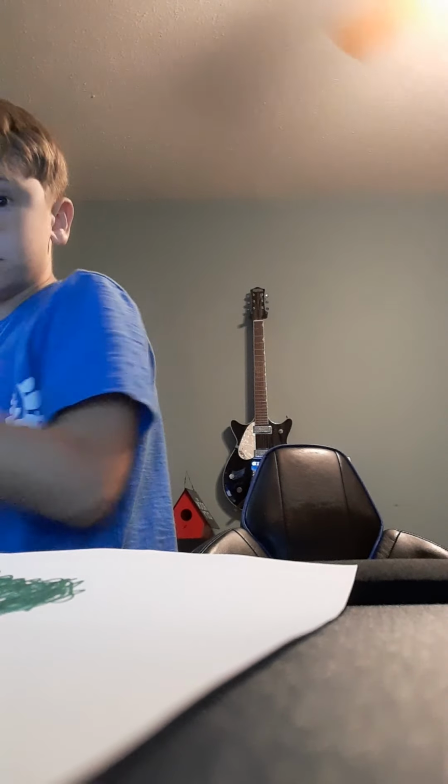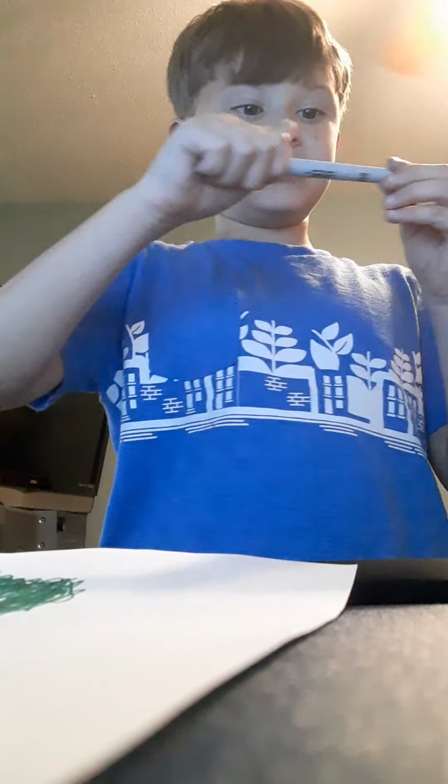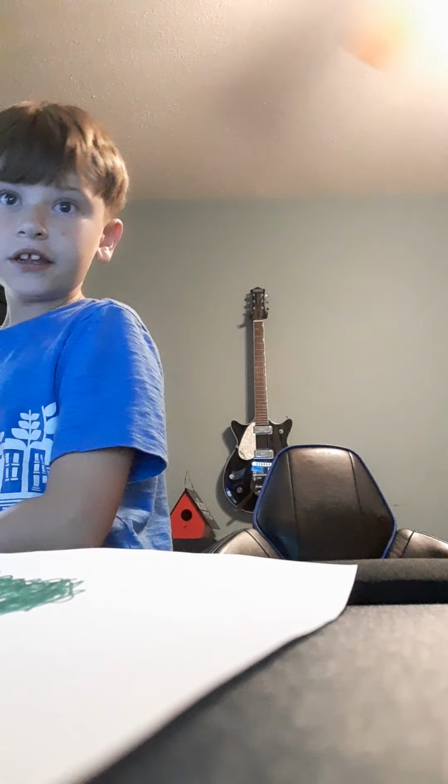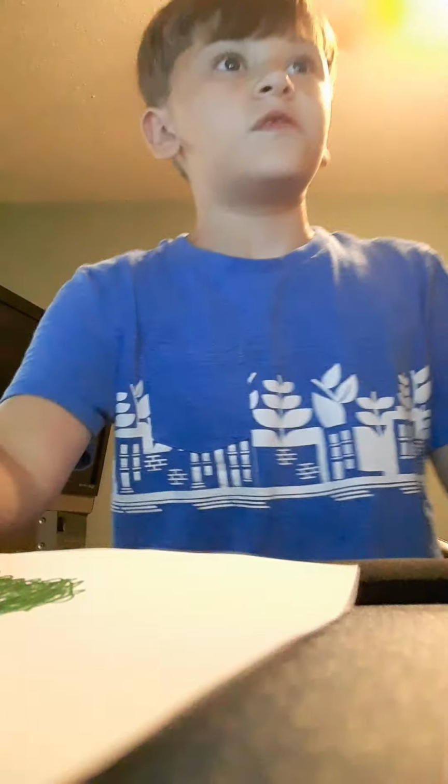So now you want to get all of your colors. You want to get red, orange, since you already have yellow, green, extreme fade resistant. What does that mean? Does that mean no fade? And blue and purple. So first, you want the shorter hair for the red.